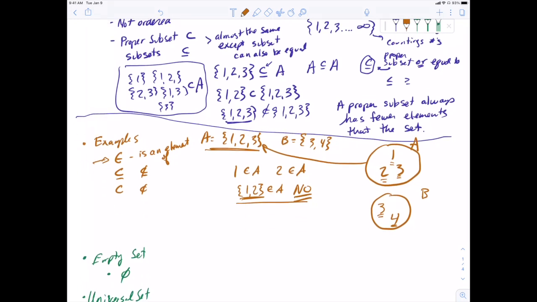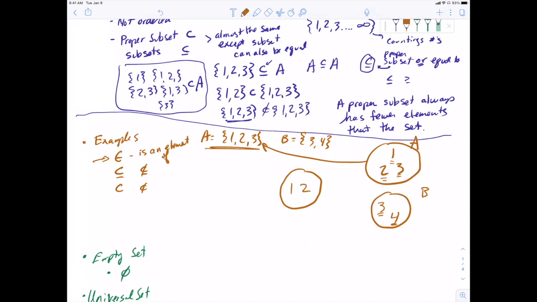So what is a subset of A? A subset of A is any set that I can pull these elements from. So I'm going to make subsets of A. I can pull 1, 2, or 3 things down and make a subset. So I could make this. That is a subset of A. So let's call this set C. C equals 1 comma 2.